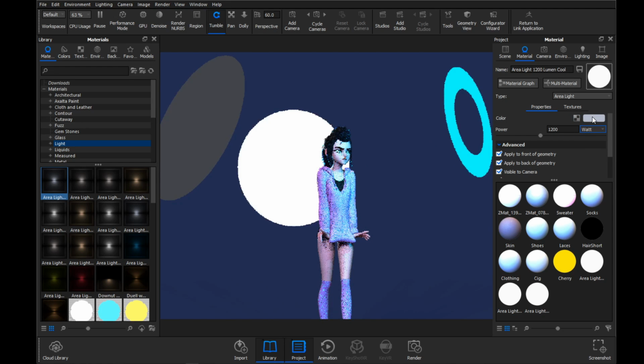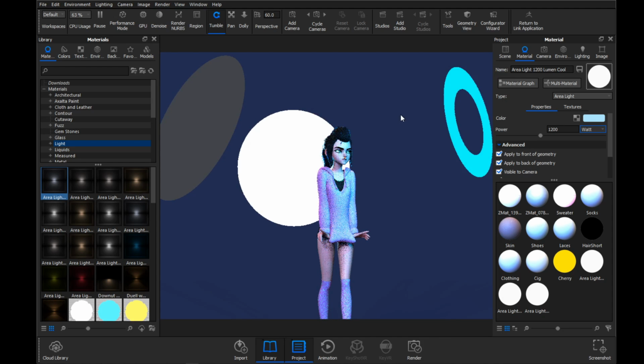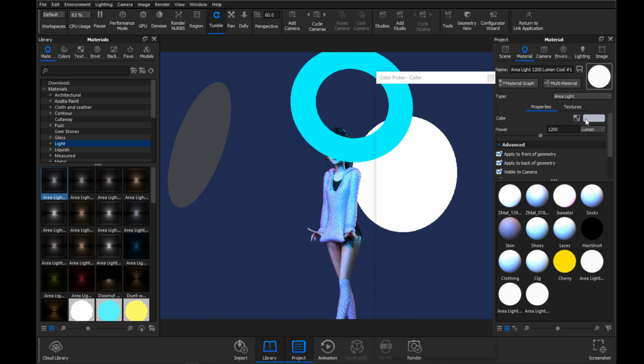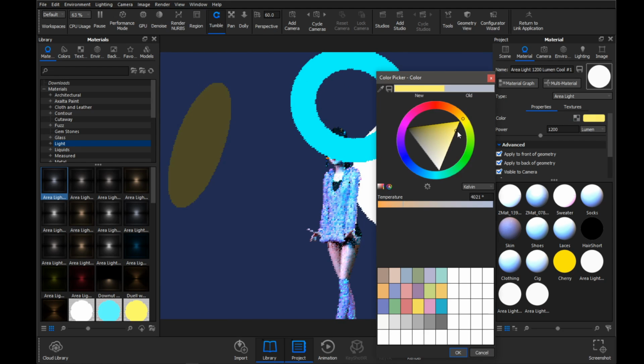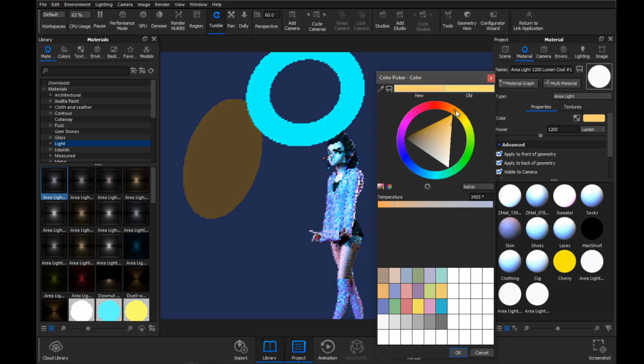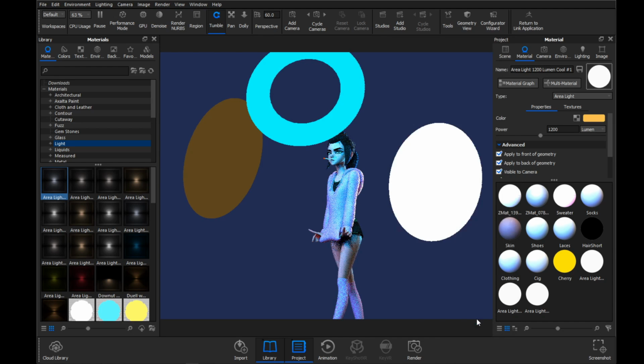Okay, we're going to do the same thing for this. We're just going to set it to watts, and we're going to set it to a kind of bluish, kind of greenish tone. Not too green though. That's going to light up her silhouette. And then for this one, we're going to set it to a yellow. So about right here. I kind of want that to be a mixture of the cherry kind of yellow. It looks like the cherry is making a little bit of that reflection, but also the lighting from the streets is helping to make that. So just something to think about. And we're going to set that to watts.